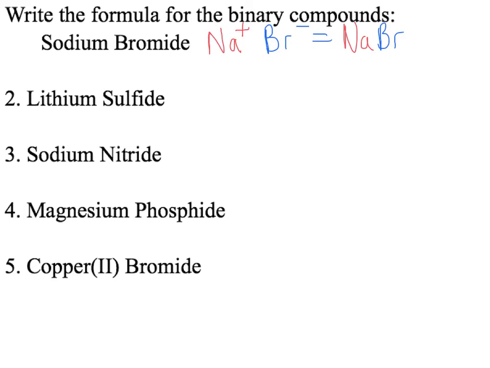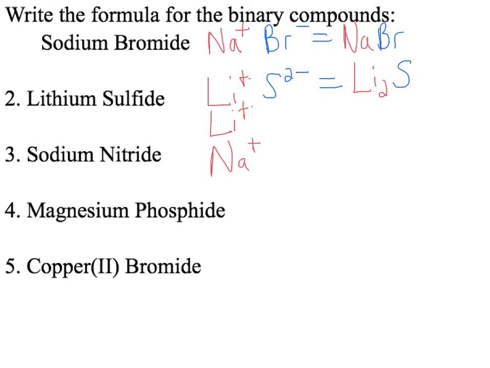Next one is lithium sulfide. Lithium also comes from group 1, so those form a +1. Sulfide is sulfur. Remember, they changed the ending to IDE. That's from group 16. Those take on a 2 negative charge. And so what we're going to need is we need the charges to balance out. So we're going to need one more lithium. So now we have 2 positives to cancel out the 2 negative that's already there. So lithium, we have 2, so a little subscript right after lithium means we have 2 of those, and 1 sulfur.